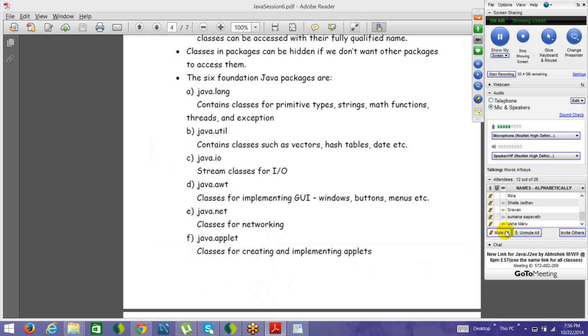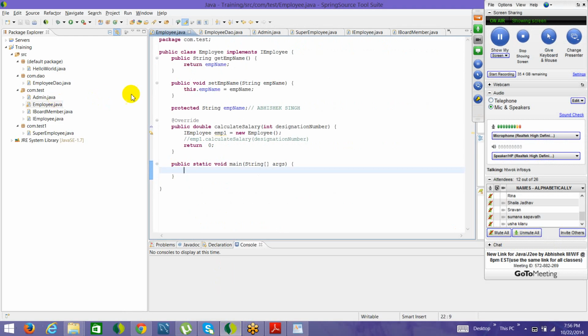Okay, so one question which I've got is about static. Static is another keyword. Say the Employee class is there, right? To access the employee name, you cannot access it using the Employee class name itself. When you write something like Employee emp = new Employee, once you write like that, Java allocates some memory for your object. Now using that, you can access emp name, etc.